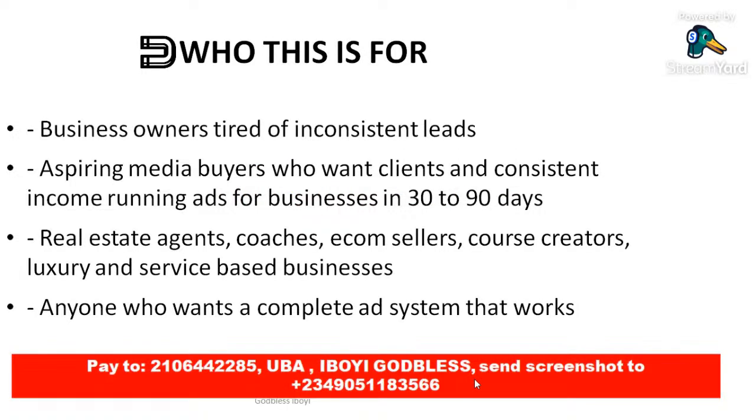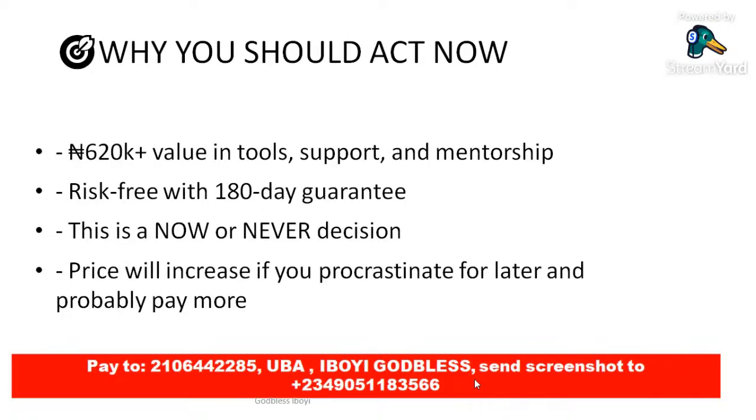Now, who is this training for? It's for business owners tired of inconsistent leads. It's for aspiring media buyers who want clients and consistent income running ads for businesses in 30 to 90 days. It's for real estate agents, coaches, e-com sellers, course creators, luxury and even service-based businesses, and anyone who actually wants a complete ad system that works.